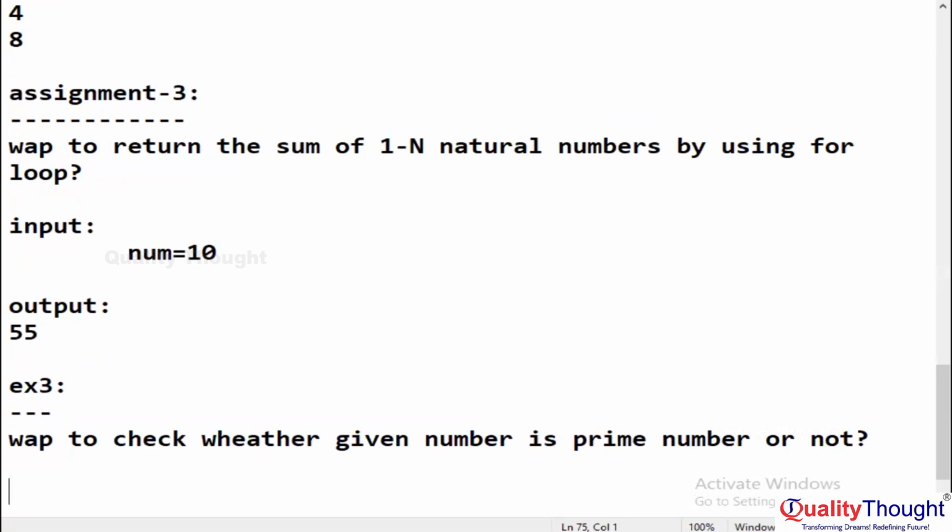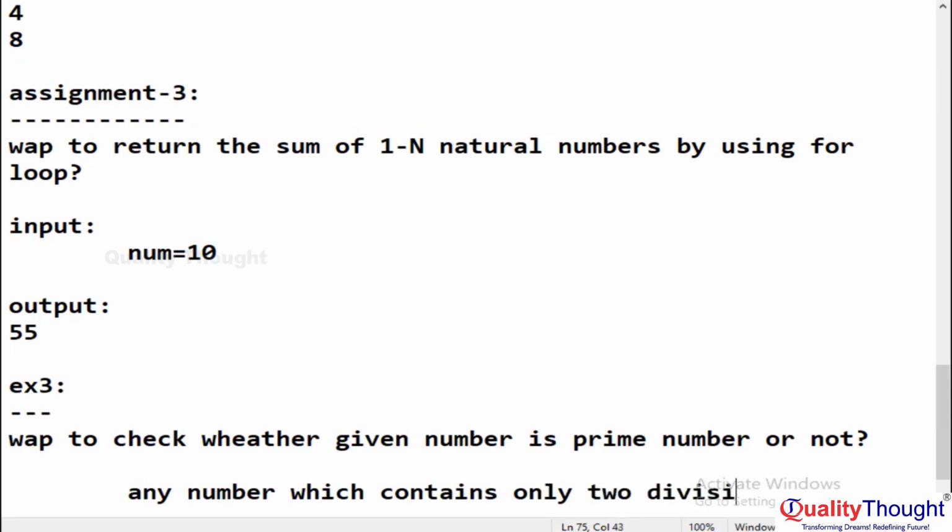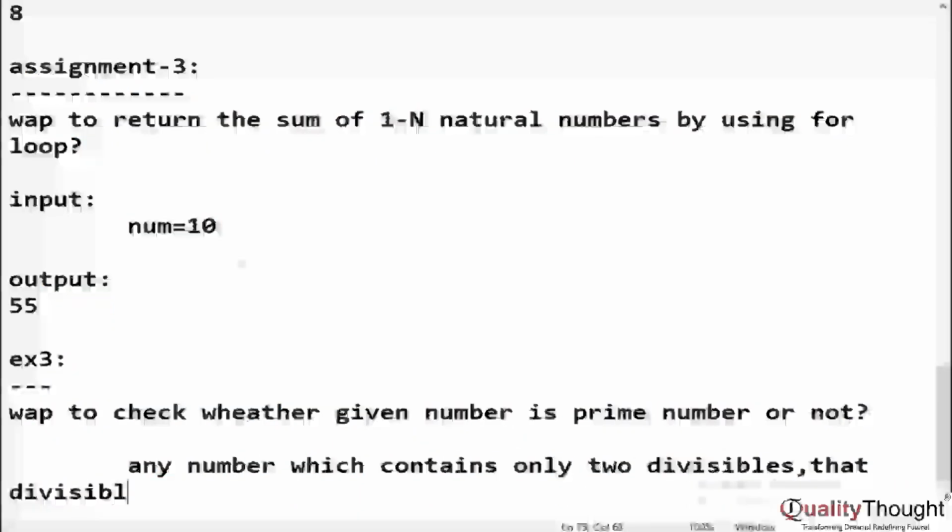Okay, what is the meaning of prime number? Prime number, any number which contains only two divisibles, that divisibles are 1 and itself.